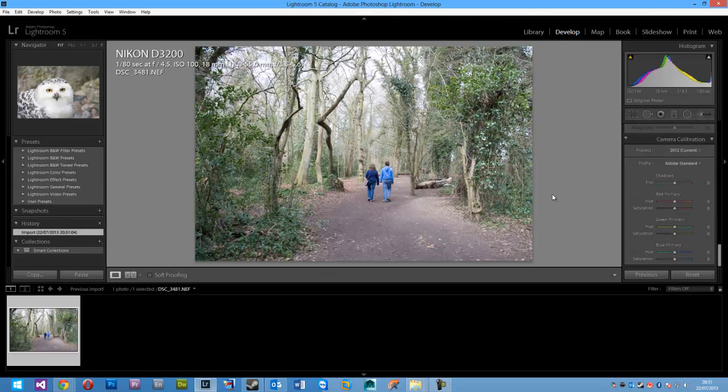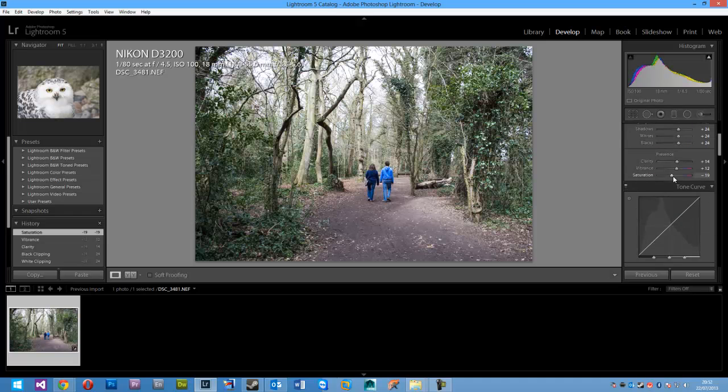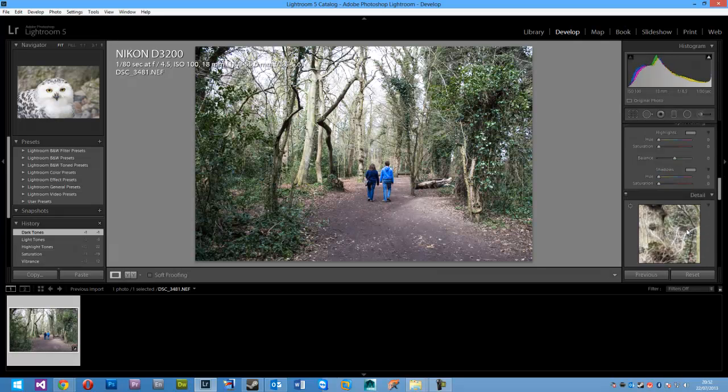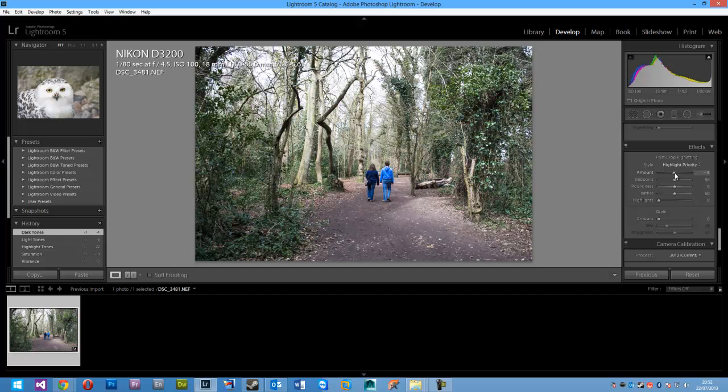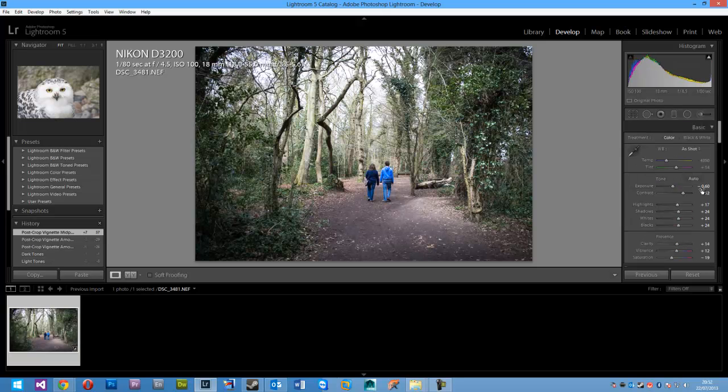Now, the first thing you probably want to do is process this image. And in order to do that, I'm just going to very quickly go and process it now. It won't be too long. Now, whilst I'm processing it, I'll say a couple of things. Firstly, when you're using toning, you can use toning on both color and black and white images, but personally, I find it's always far more effective on black and white images. And the other thing that I'm going to say about toning is that it just makes your images far more interesting, and it gives them quite a bit of some nice effects in that. So I'm just going to very slowly bump up the exposure on this.